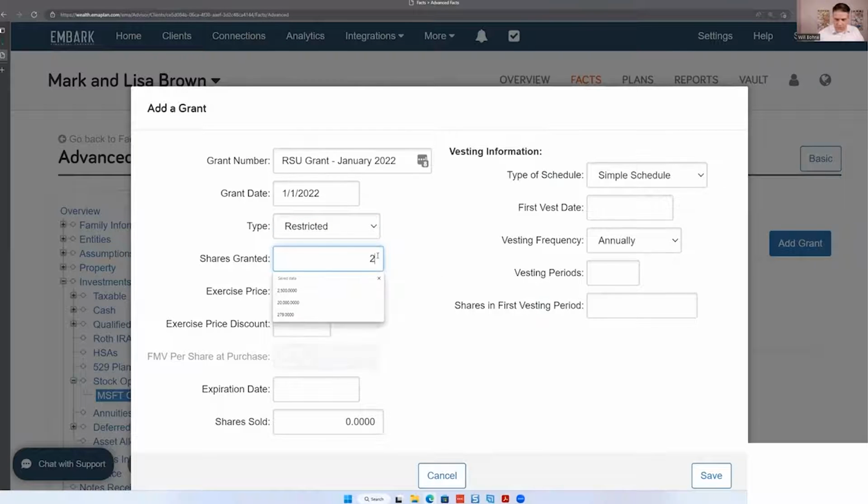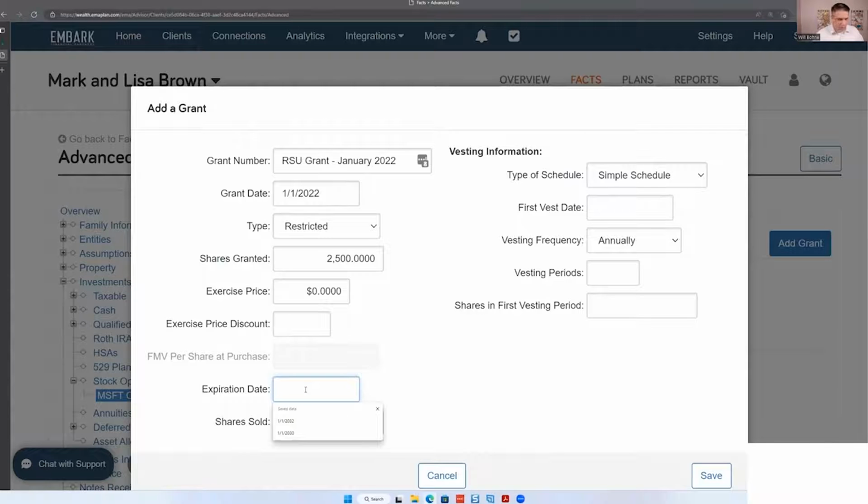So let's go ahead and drop 2,500 shares in. Because these are restricted stock units, there is no strike price or exercise price that we have to deal with. The client, when the stock vests, is going to get that full value coming over into their plan. It's going to be taxed a specific way, and eMoney is going to take care of all that in the background for you. So we're going to do an exercise price of 0.